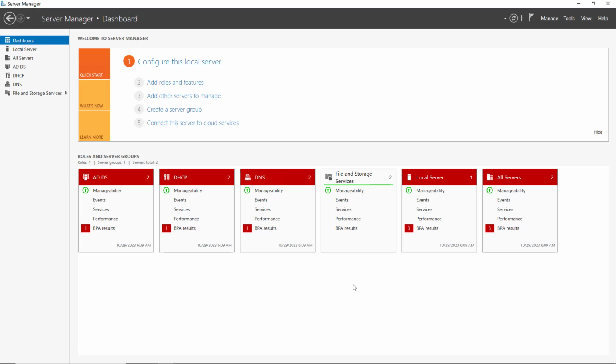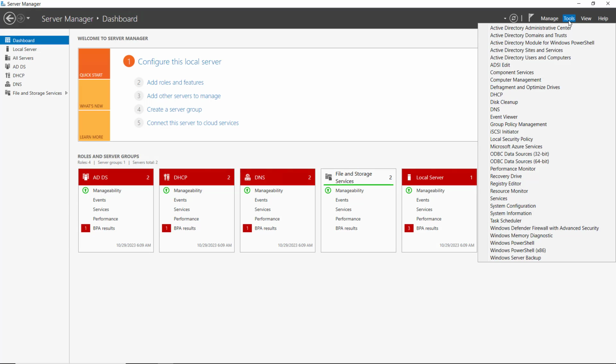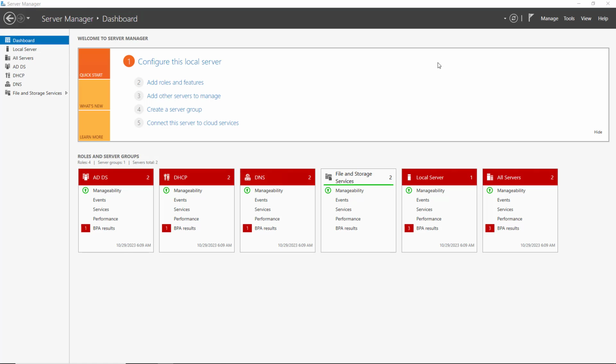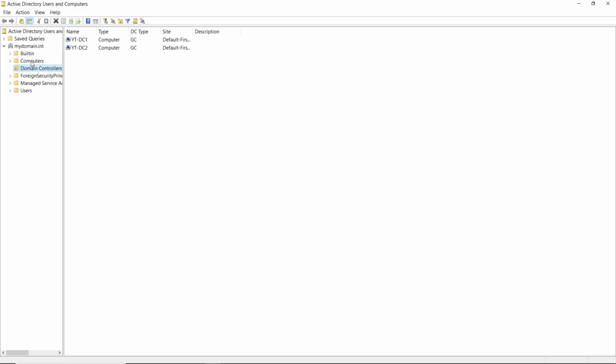Managing logon times for users, whether individually or as a group, will allow you to keep users from logging into the system when it's not okay to do so. And you might have various different company policies as to why a user should or should not be logged in after hours. I'm going to go into Active Directory Users and Computers, and I can go to a user.